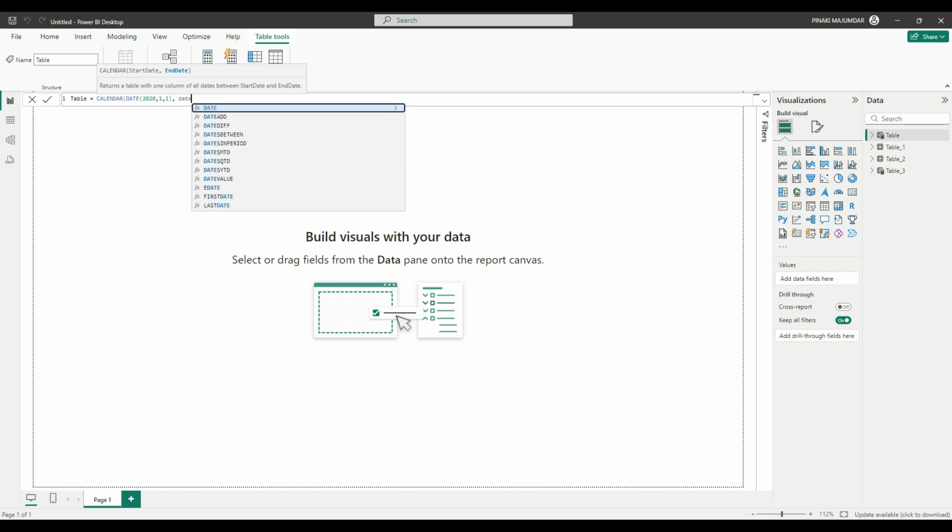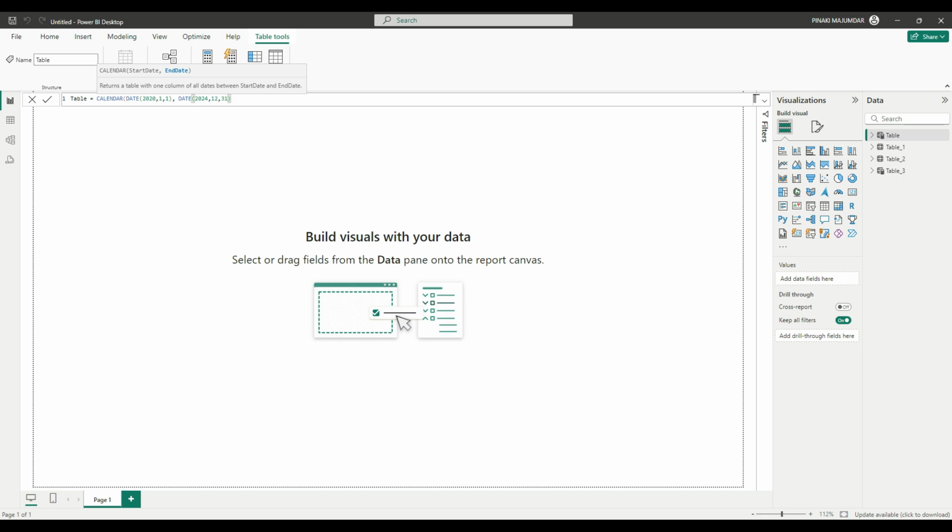For the end date I am again using the DATE function, and inside that I will provide the input. Year is 2024, month is 12, which is December, and day is 31, so 31st December 2024. So this calendar will be created from 1st January 2020 till 31st December 2024.